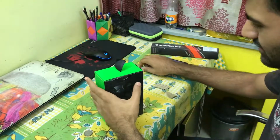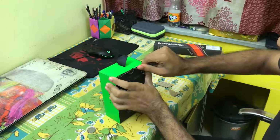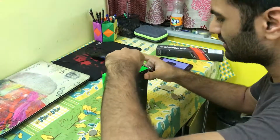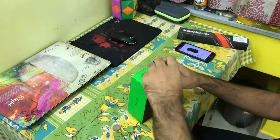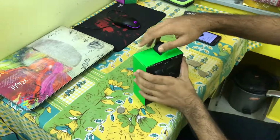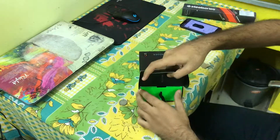Here we have the seal. Let's poke this seal. We can just open it. Okay, so the seal comes off. Okay, so here we go.